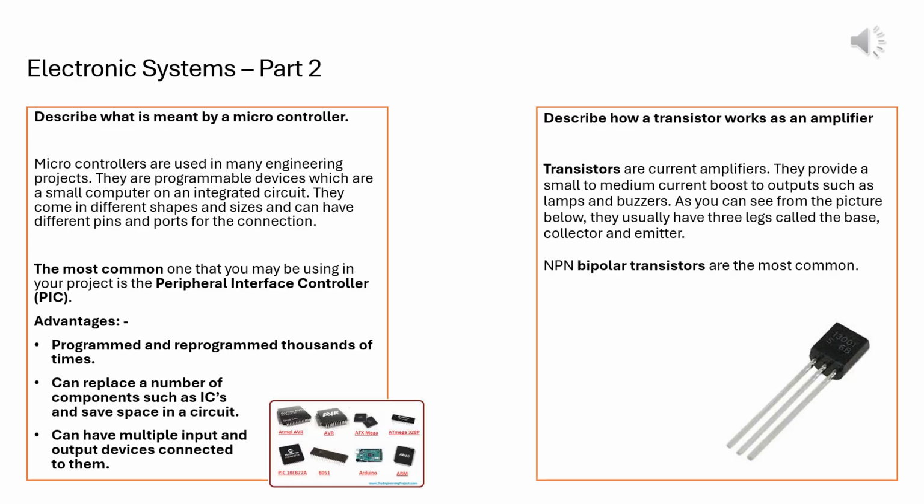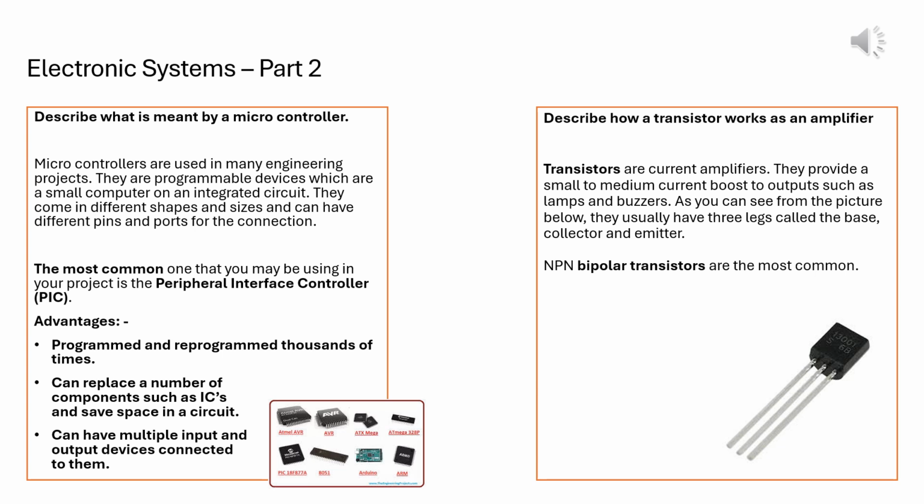So to answer your first question, it says, describe what is meant by a microcontroller. Well, microcontrollers are used in many engineering projects. As a computer scientist myself, we use them as part of our Arduinos. We use them in many circuits and sometimes use them with Raspberry Pis. But microcontrollers are used as programmable devices, which are a smaller computer on an integrated circuit. And they come in different shapes and sizes. I've included some of these below, and Arduinos are some of those. And you may have even used them in your NEA project.